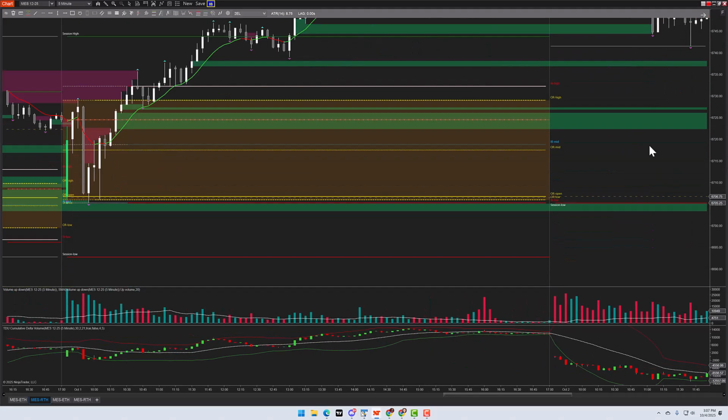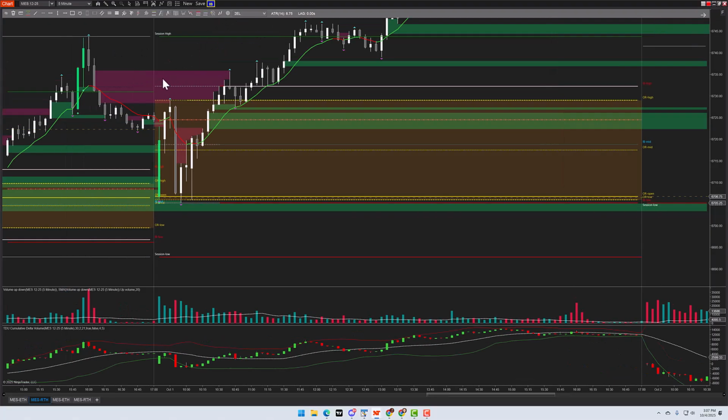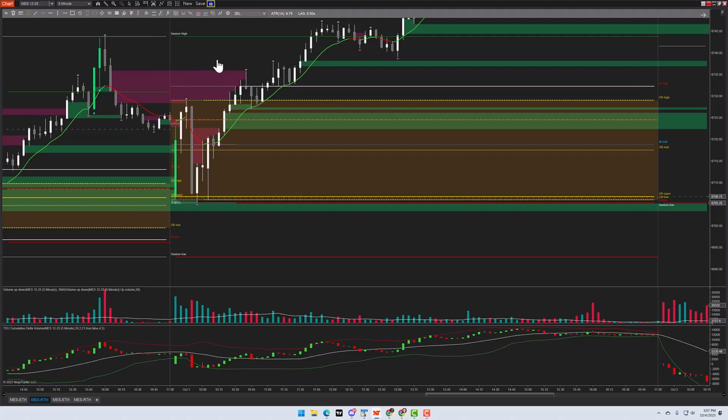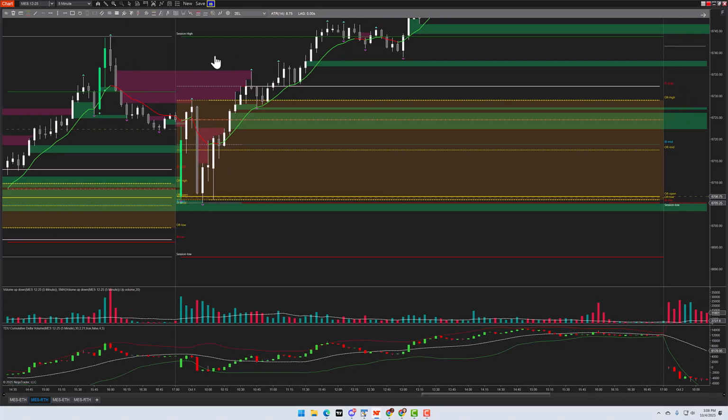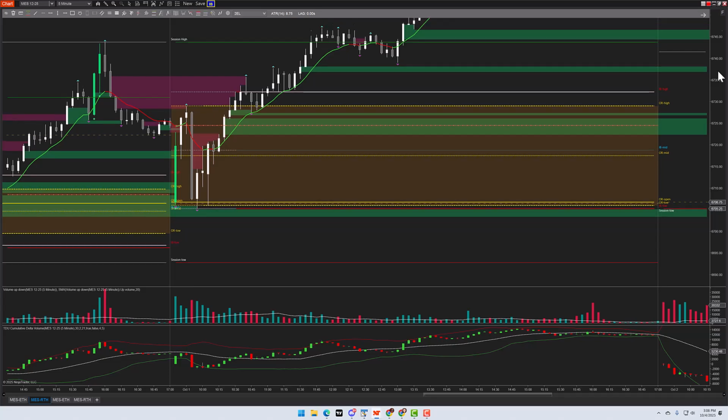You see the same thing here. Here's your unfilled gap. Then we go up, we go down, and then we go up again, and we're breaking through. Now, you got to be careful, right? Because that's a gap from the prior day's RTH session. It's not a continuation gap from the overnight, so that can be a little deceptive. That's why that can be tricky. You just have to have an awareness of that.